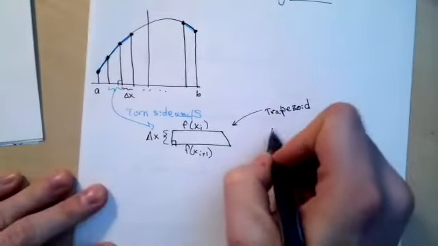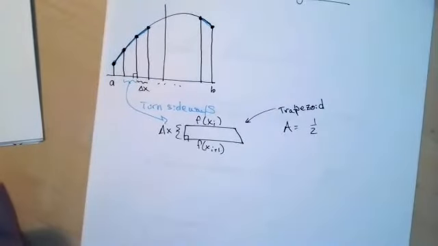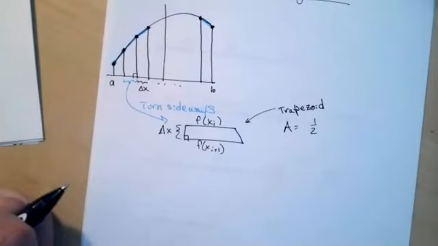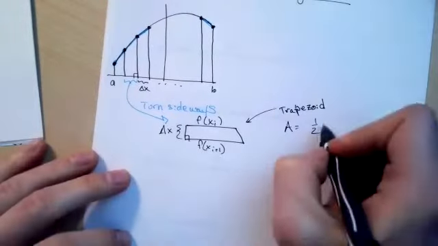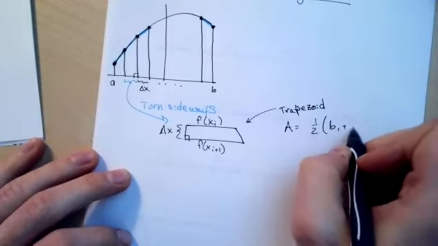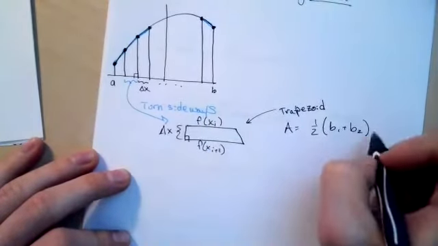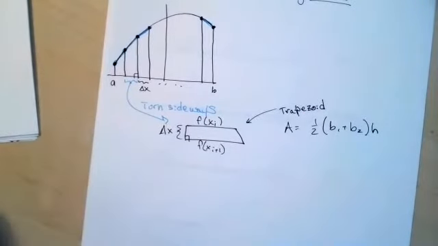And then you just have to remember the area of the trapezoid. Think of the area of a triangle, except the top of a triangle has a width of 0, right? The two lines come to a point. So what we want to do is just average the bases, the bottom plus the top width, times the height. So it's essentially 1/2 base times height, except it's half the sum of the bases times the height.